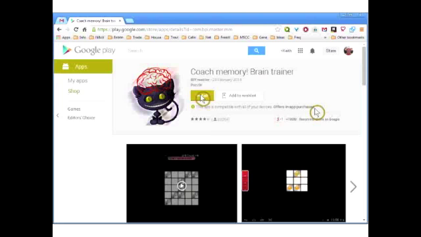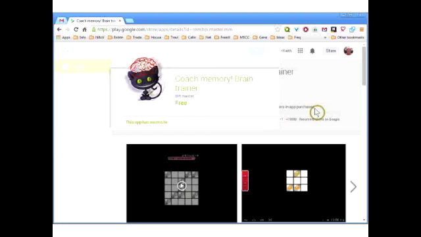So if I want to install it, then I simply click on the install button, right? And it's going to ask me which device I want to install it to, my Asus Nexus 7, right? Or my Huawei phone, right? And I can see here that the Nexus 7 is currently turned off, so it doesn't matter, I can still go ahead and install that. It will just wait until such time as the Nexus is turned on, and then it will happily download that onto it. It's all very automatic when it does the whole thing.